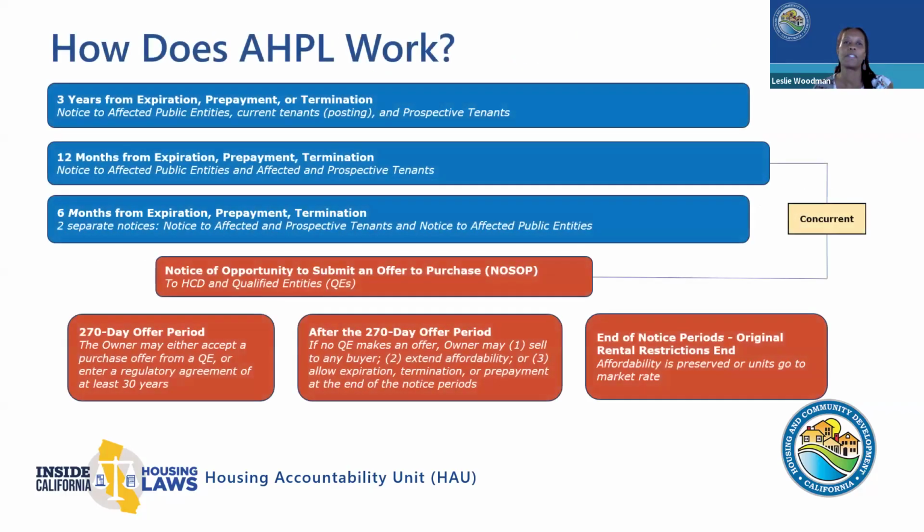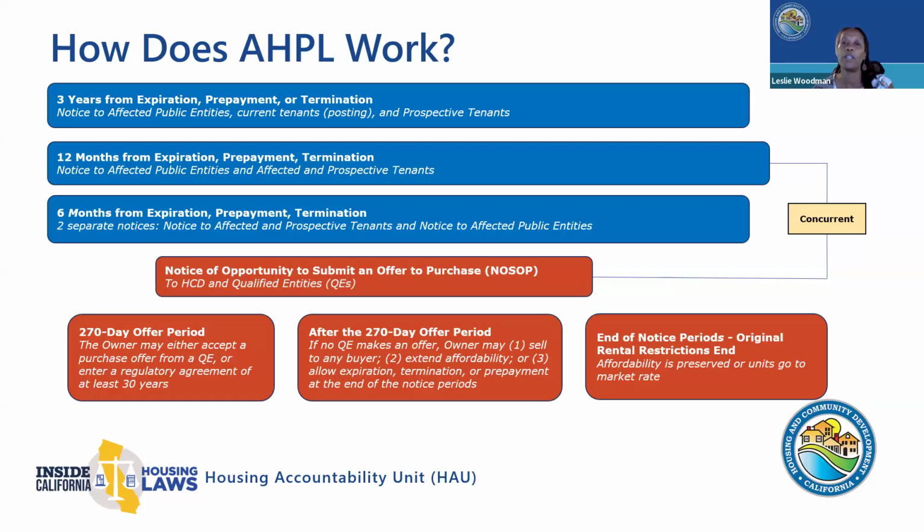Next slide. In terms of how the law works, affordable housing preservation refers to maintaining the long-term affordability of housing developments with expiring rental restrictions that keep rents affordable to low-income residents. Central to the state's policy, under Government Code Section 65863.11, is preferential treatment to entities that are interested in buying a property to keep it affordable.